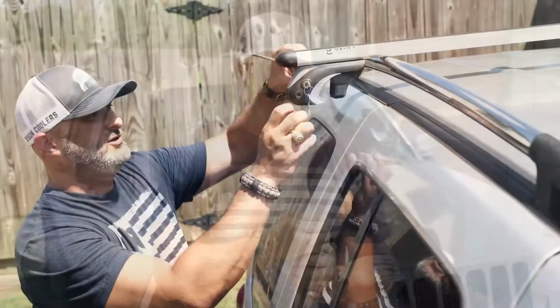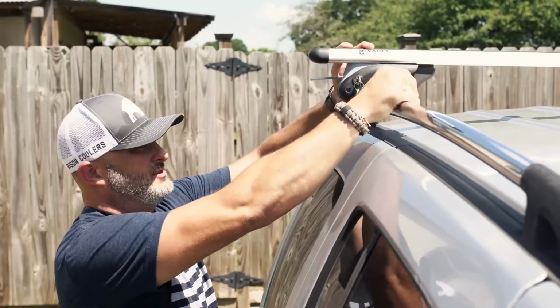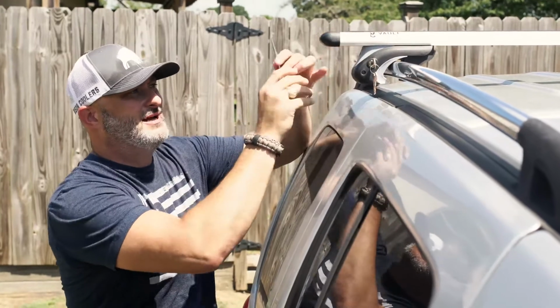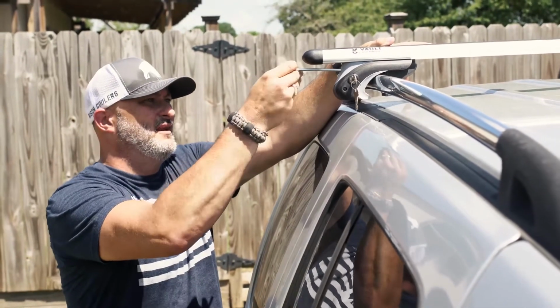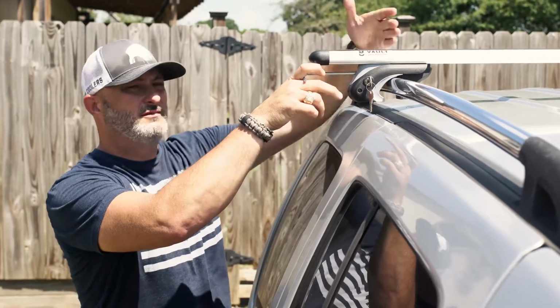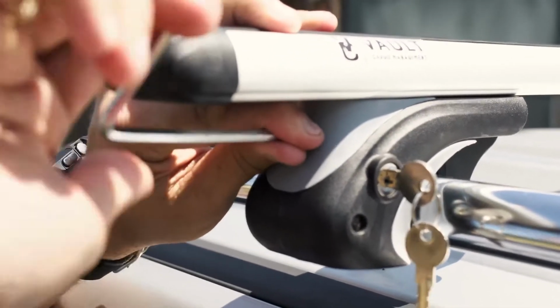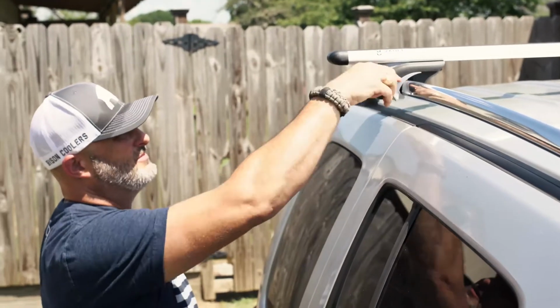All right, once you get these loose, where you can open them up so they fit over the rail, and they slide, you can close them back up, and then you just tighten it down. Now you'll want to look from the front and make sure you have this in the middle. You don't want it all goofy and sideways. Okay, so that's good and tight. You go ahead and lock it back up.